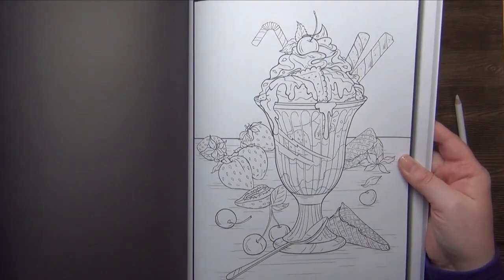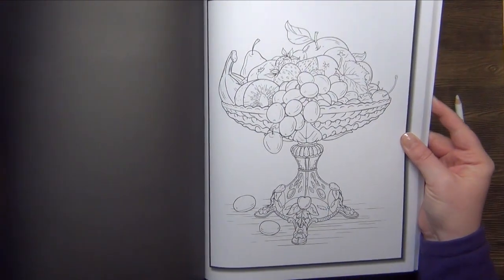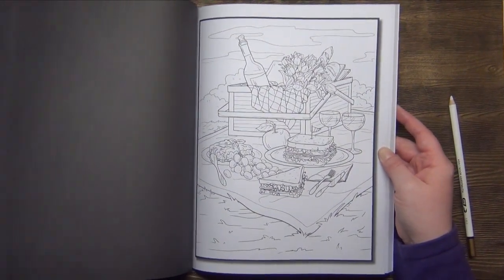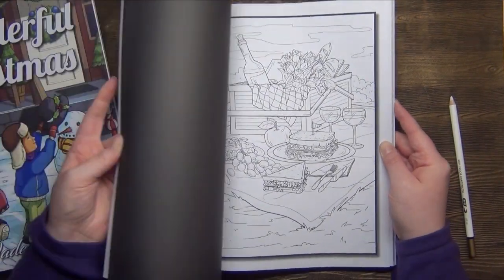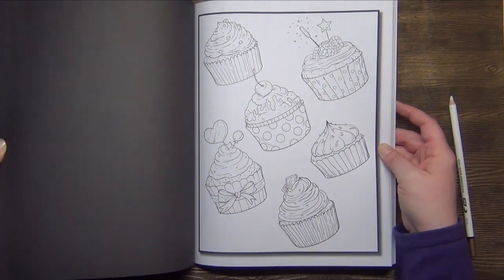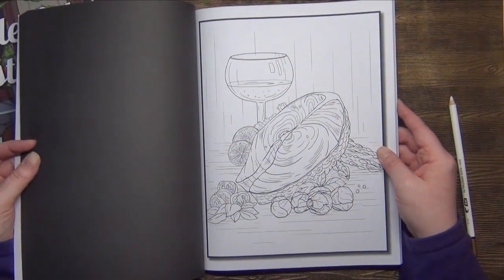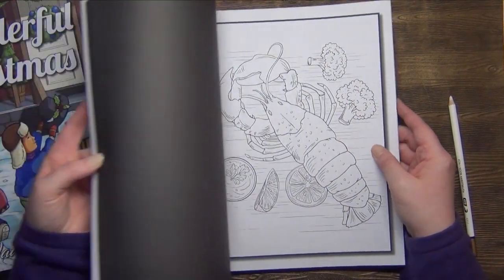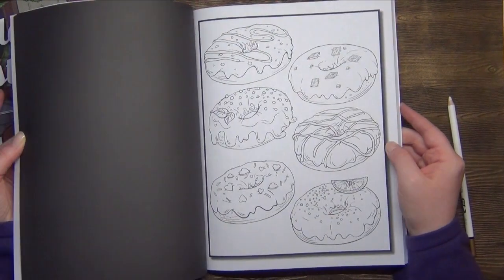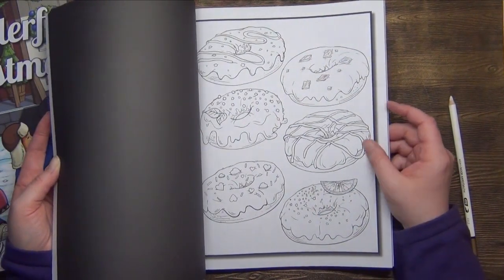Then look at this ice cream cup. Really love it, with the strawberries, the cherries and this big cup of ice cream. Then the fruit plate, love that as well. Spaghetti. A picnic outside. This one is from the title page, I think. And I basically could imagine coloring all of those pictures. We can practice our cupcakes in here. Cookies, very nice as well. This one I might not color, but this one is okay. This one I also like. Oh, lovely. Delicious. The donuts. We can practice our donuts if we have the Helen Allison Special Effects book volume 1.